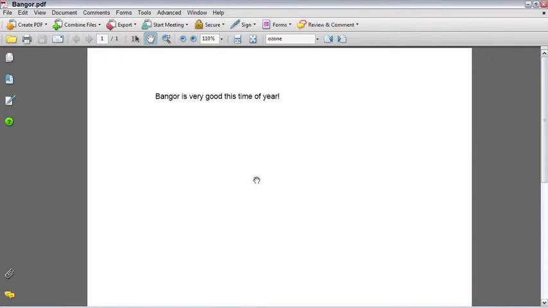The seventh and final method for creating a PDF file is to create it from an Adobe application. And this is quite a bit different than the methods that I've shown you previously, in that the Adobe applications essentially have Acrobat built into them. So for example, InDesign, Photoshop, Illustrator, they all have a little bit of Acrobat in them, and they can use it to produce a PDF file directly. Let me show you what I mean.